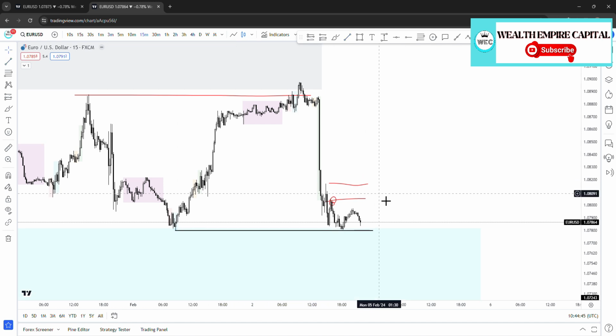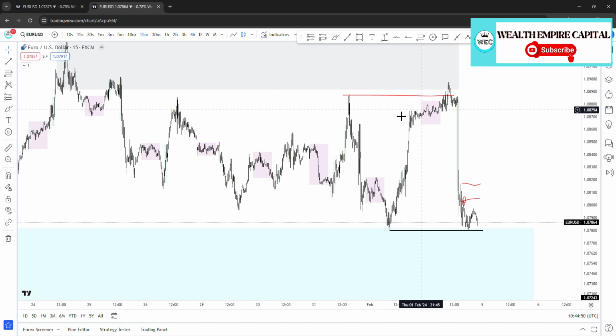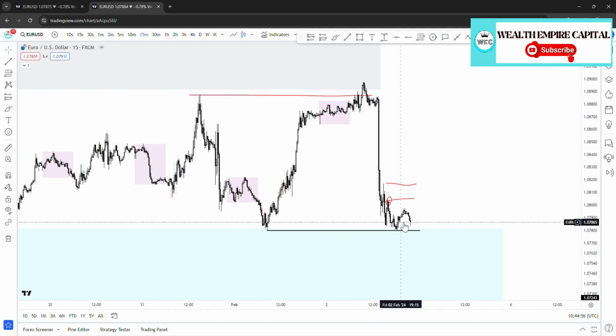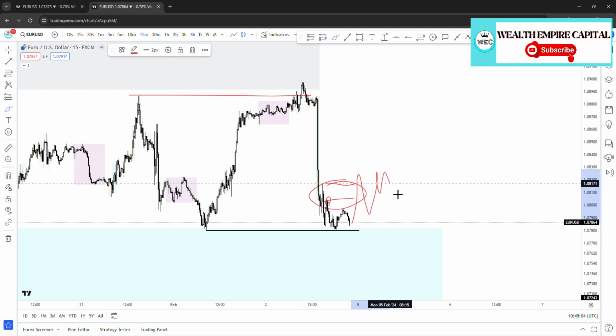So look at the intraday story. This is a bullish break, a bullish change of intent, which means price should start moving all the way to the top. But like I said, if price will move to the top, we need to break this POI. That is the first thing that we have to see. We have to break it like this, then we can continue moving to the top.